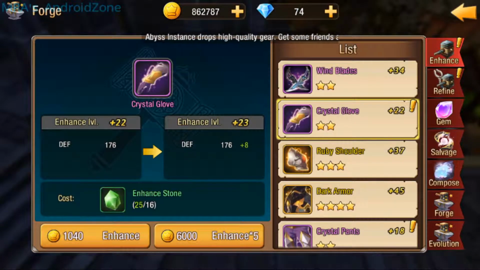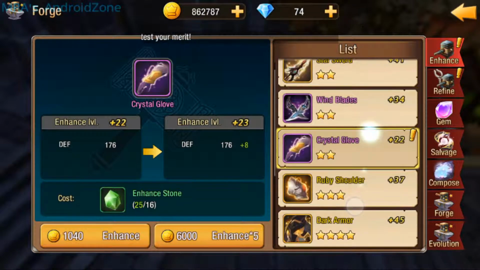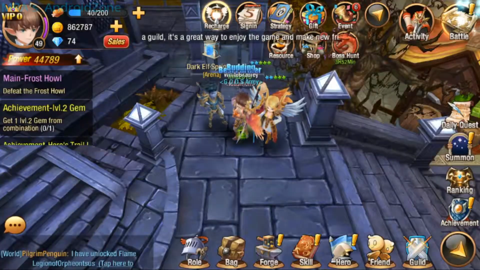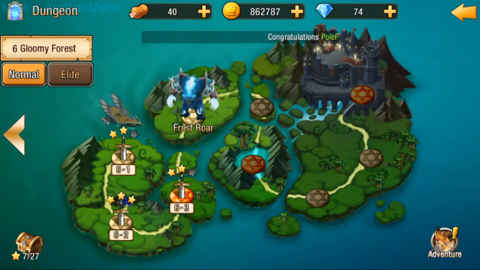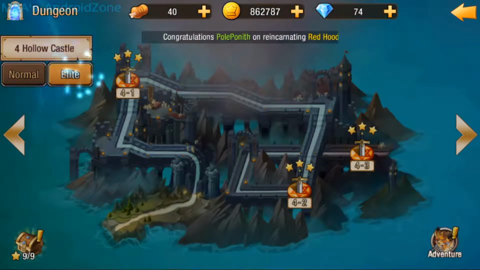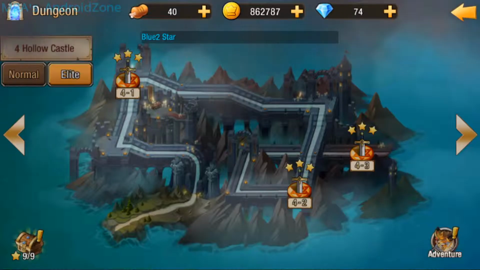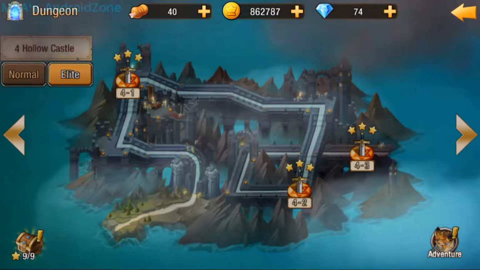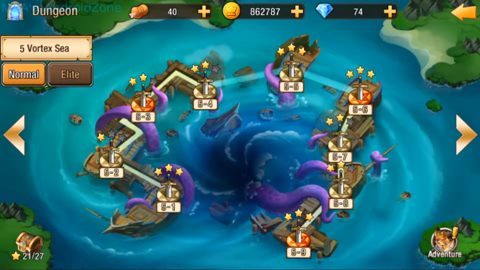Over here in the forge, you have the armor and weapons on your main character. In battle mode, you have the elite mode and normal mode. The normal mode is the story mode, and the elite mode is a much harder mode where you can collect shards of heroes so you can upgrade their class. And yeah, in the normal mode, you can even collect shards of weapons.